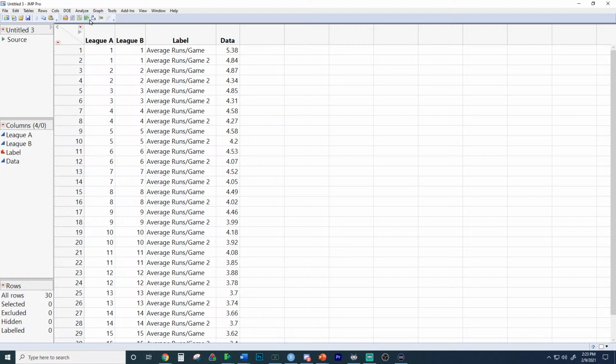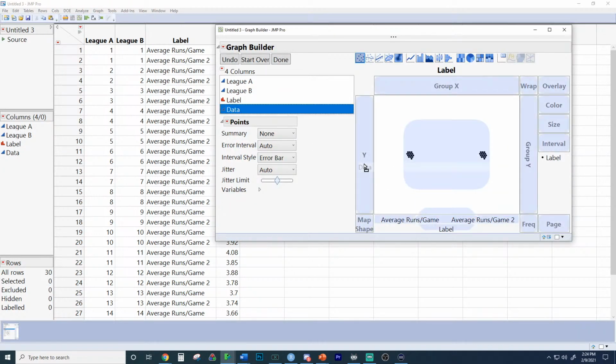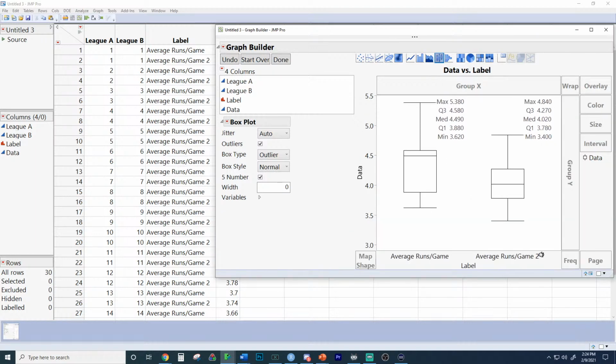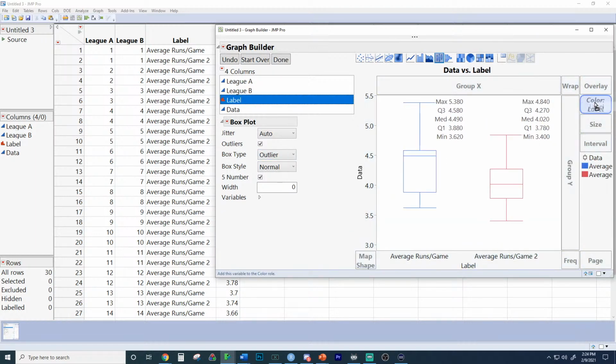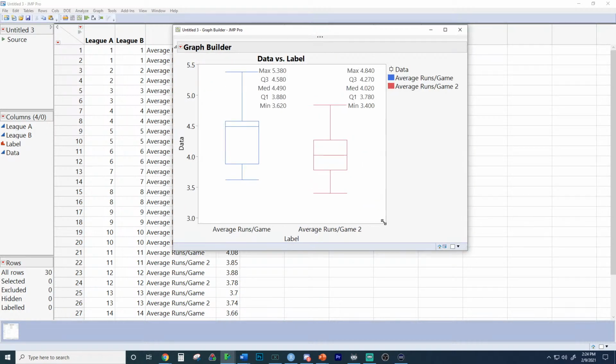And let's go to Graph Builder. Let's put the label on the x-axis. Let's put the data on the y-axis, and then let's go to Boxplots. And there we go. This will be the answer right here. We could get some more summary statistics on it, but this is a lot like your assignment. And now we have a really good visualization of what's going on right here, like getting the color to it right there. There we go. That is our visualization.